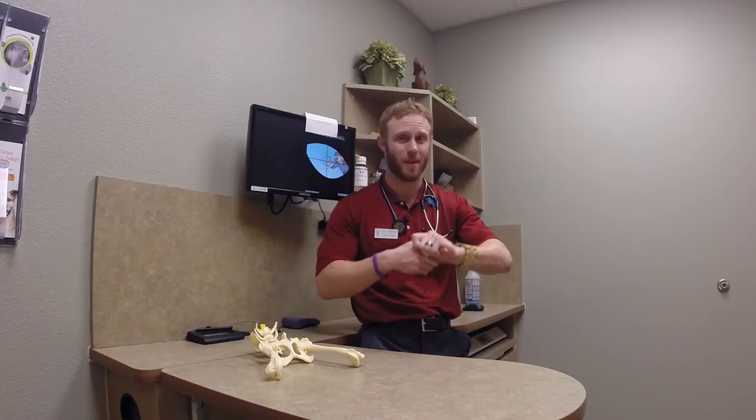So we know we have hip dysplasia — what are we going to do about it? An important thing to figure out is whether we were planning to breed this dog or whether we're okay with having them as a house dog. First things first: if we have a dog with hip dysplasia, we discourage breeding and remove them from the breeding pool. We don't want this genetic trait passed along to their progeny. If you have intentions to breed, most times we like to be able to prove that the breeding patient has been checked and given the PennHIP okay — that the hips are good — to help breeders support confidence in the puppies they're selling and to avoid propagating a bad genetic problem.